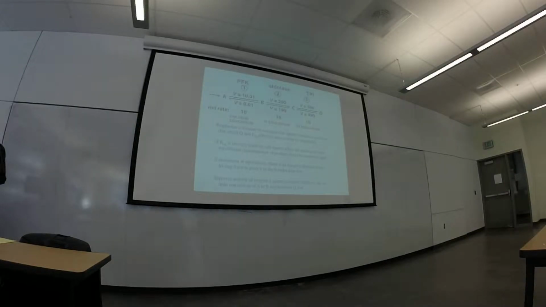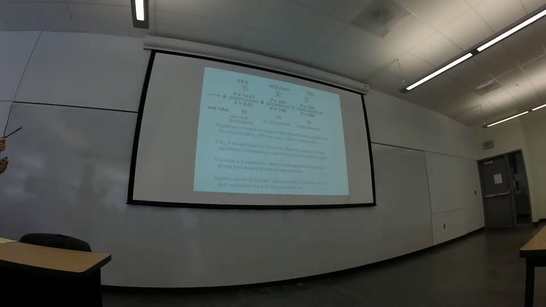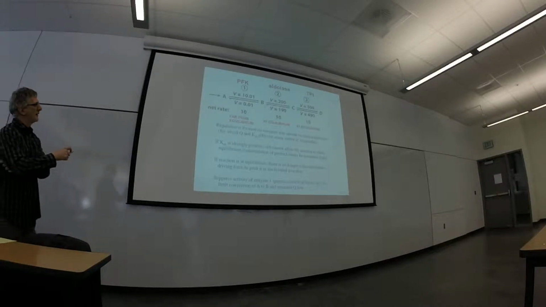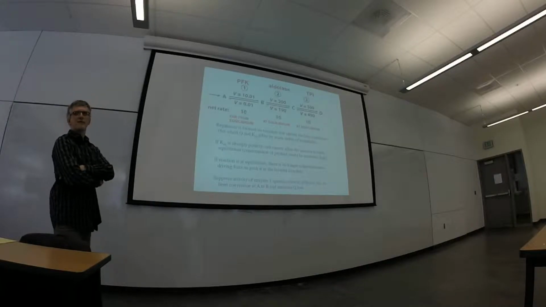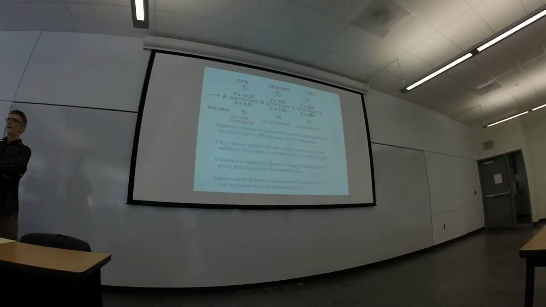Achieving this regulation. So here's PFK, aldolase, and triose phosphate isomerase, which are 3 reactions in a row in glycolysis, right? So, as we said, aldolase and triose phosphate isomerase, that is to say enzymes 2 and 3, are not regulated. And because they're not regulated, they're also fast. There's nothing on there to slow them down, right? But also because Q equals K for those 2 enzymes, they're fast the other way as well, right?